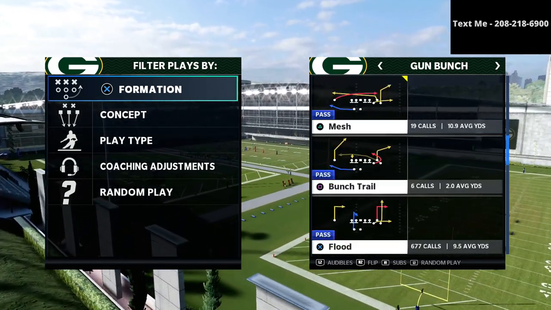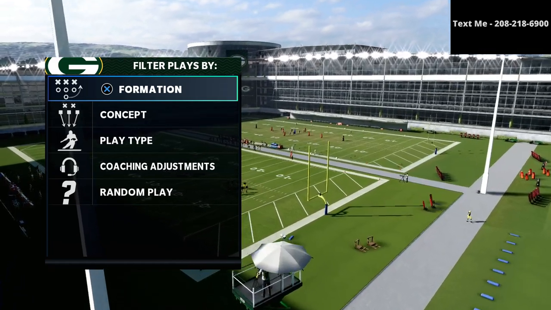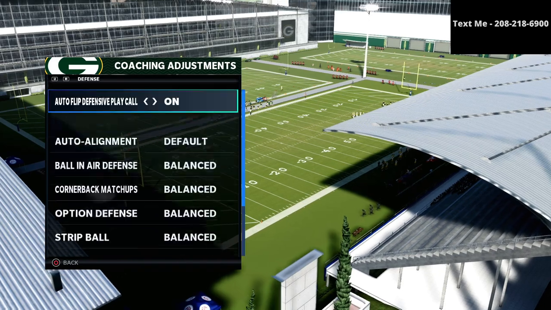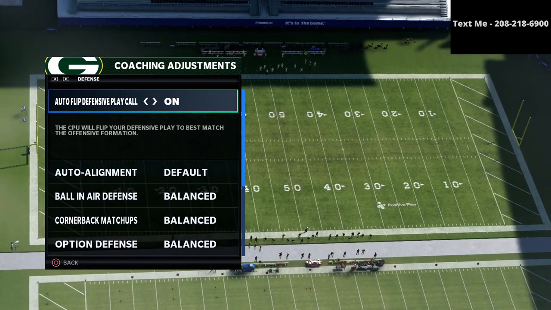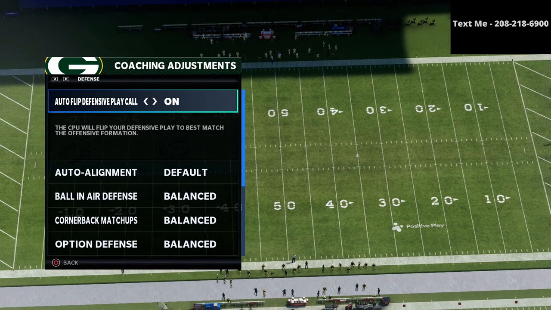Now, like I said, what I want to talk about today is how we can go about bagging the gun bunch. And what you're going to want to do is the following adjustments. I'm going to go to my coaching adjustments here. And this is going to get really, really in-depth, so I think you're going to learn a lot in this video. We're going to talk today about leverage on the defensive side of the ball. It's something that is really, really, really important.